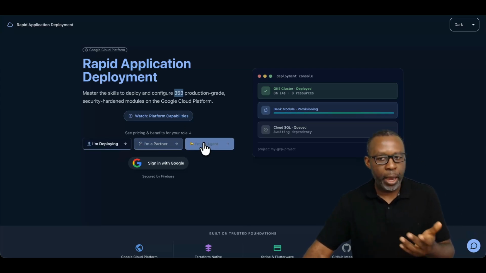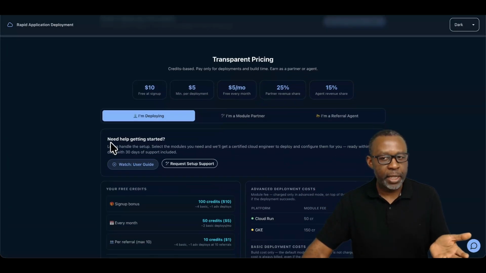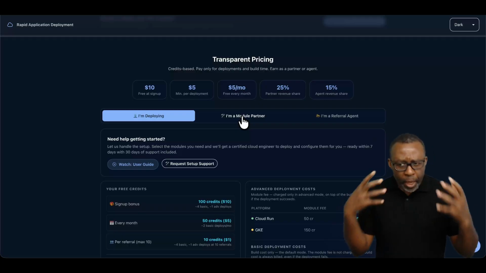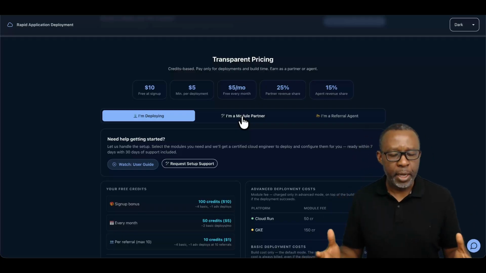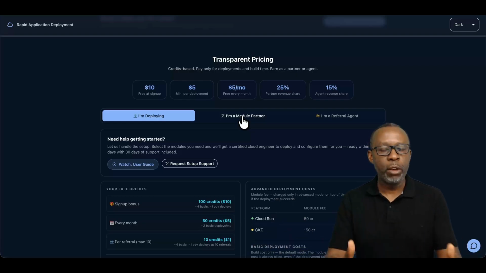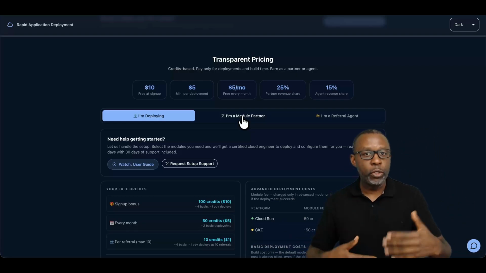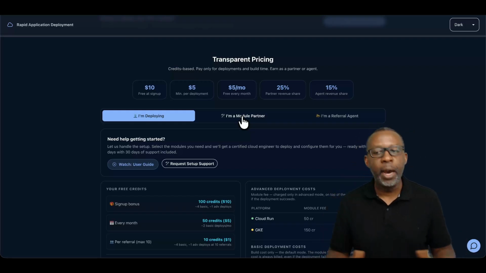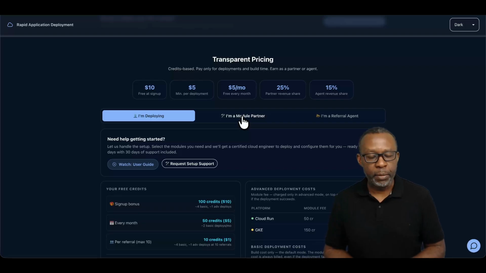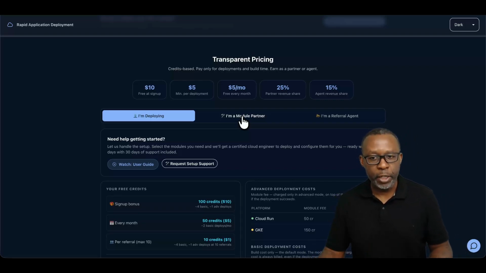If you're a deployer, a partner, or an agent, if you click on this, it takes you right here to this section, transparent pricing. So one of the things we've done is we've done our best to make this accessible. And for those of you in the African continent, we've got integration with Flutterwave that allows you to use local payment cards like debit cards. You can pay, for example, in Naira. Funds are remitted to us in dollars, through the partnership we have with Flutterwave.